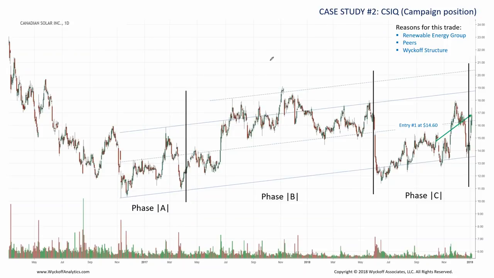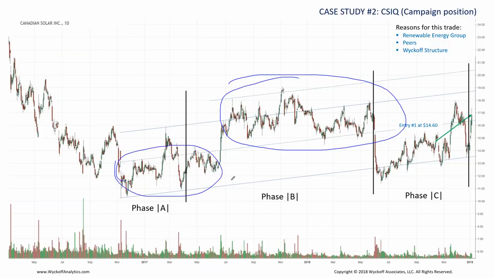The whole selection for this trade was based on phase B, and somebody who knows Wyckoff methodology might be thinking, what the heck is he talking about? How could you define a selection based on phase B? Well, look at where phase B is residing. It's residing on the top of phase A and early phase B, also on the top of the potential preliminary support, which happens before the climactic action. What does it tell you?